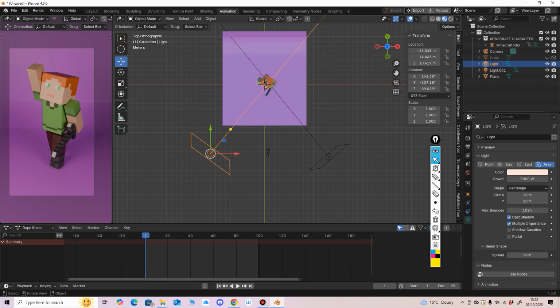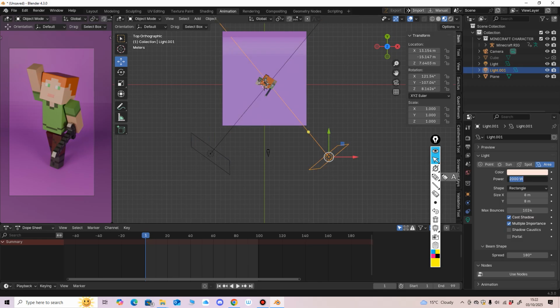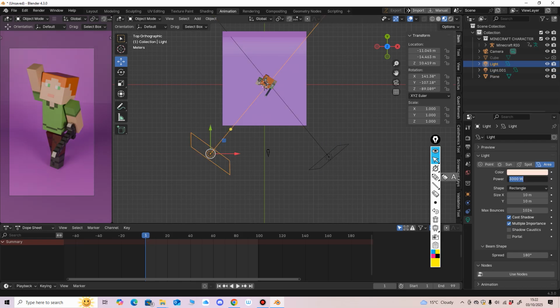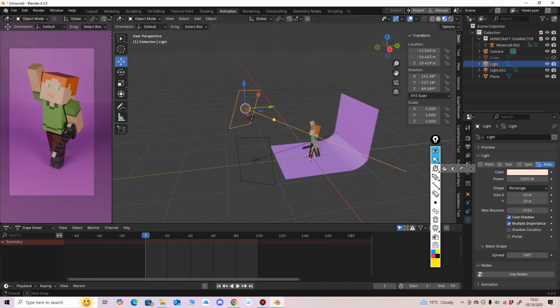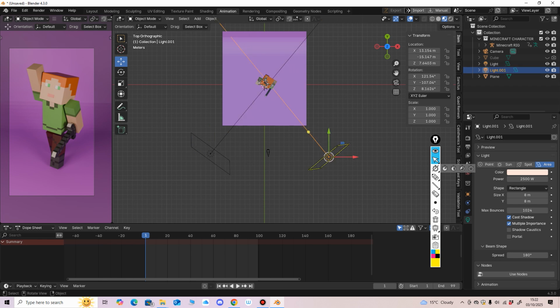And this light cancels out the shadows. They kind of cancel out each other's shadows. Let's try 2,500. Like 3,250. So we've got our key, our fill.